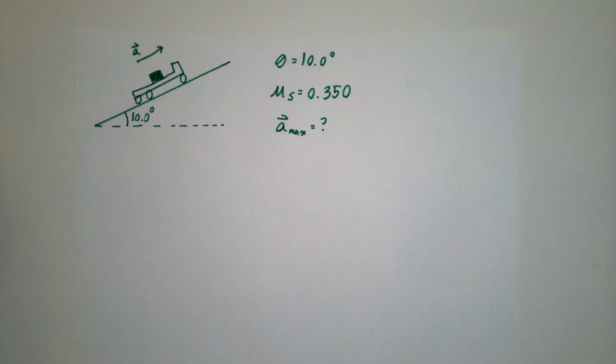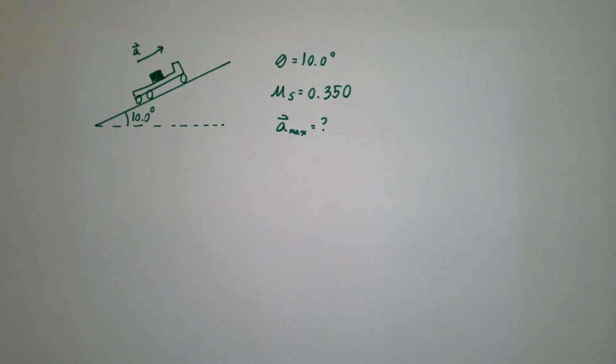Right. We have another problem in two-dimensional forces. Here I attempted to draw an 18-wheeler perhaps, or a large vehicle that's driving up an incline at 10 degrees. And on the bed, or the flatbed, the back part of this large truck, there's a crate. That's the colored-in portion here. Crate on the back of the bed.